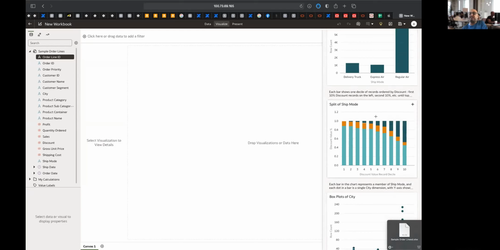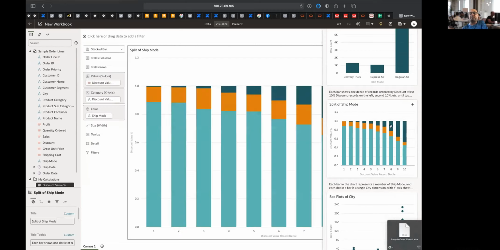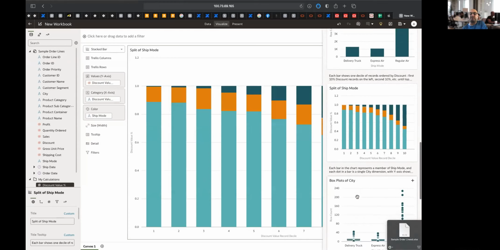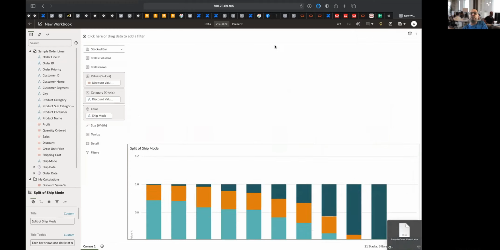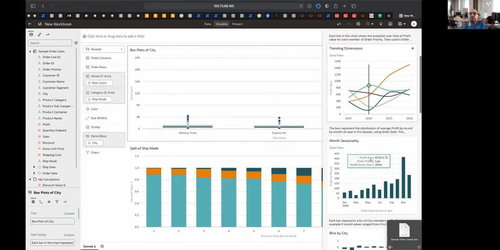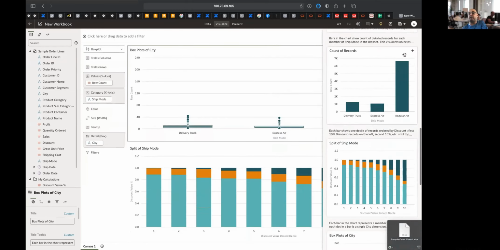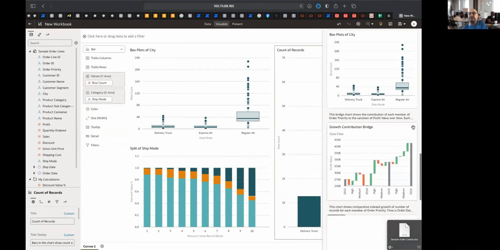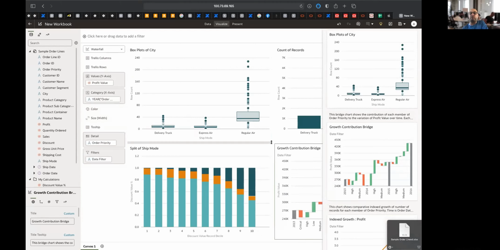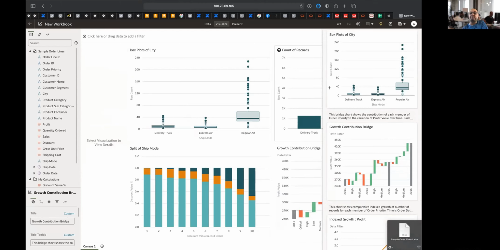Now, these insights are not just for viewing. You can start constructing. This is my canvas where I would construct my dashboard or my exploration, and I can either click on the plus button, or if I prefer to organize it myself, I can drag and drop into my canvas any insights that I might see relevant. And in that sense, I can just continue to add more and more visualizations.